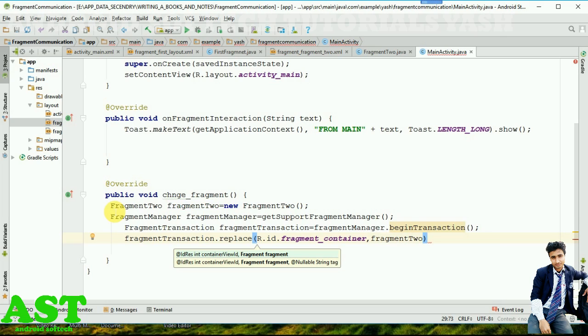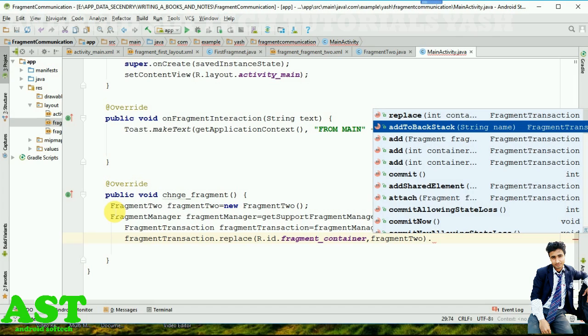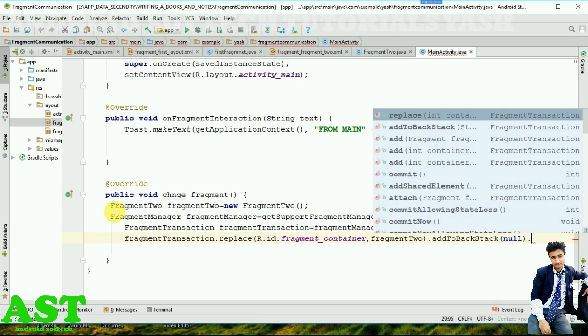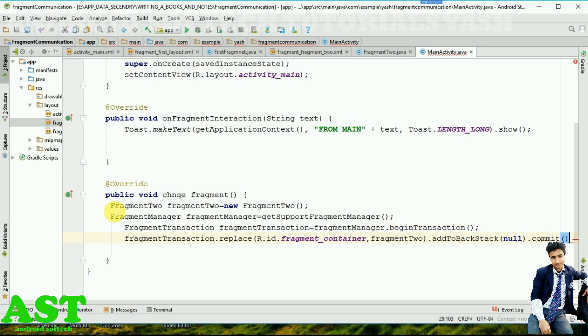And now addToBackStack, pass the null, and finally make this commit. Okay guys, now everything is fine. Now our fragment will be changed by the button.